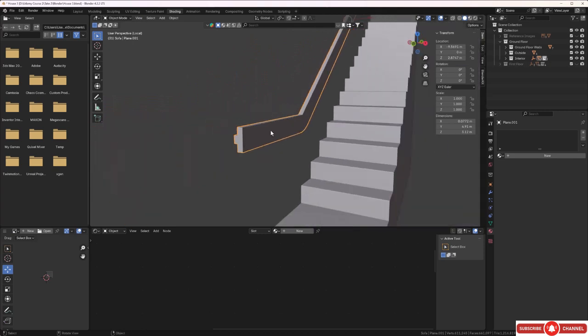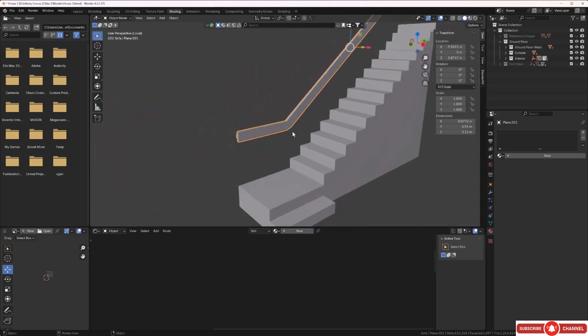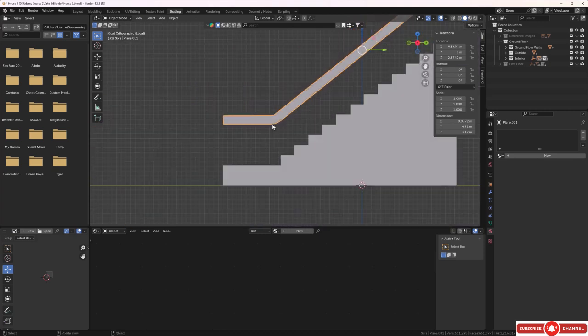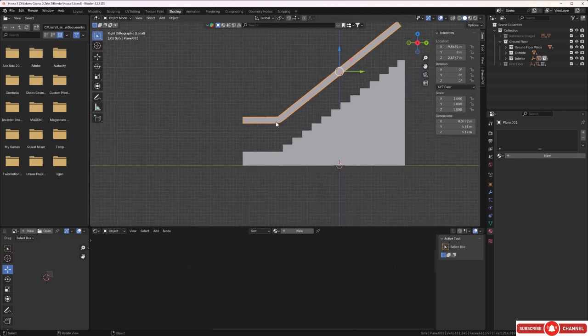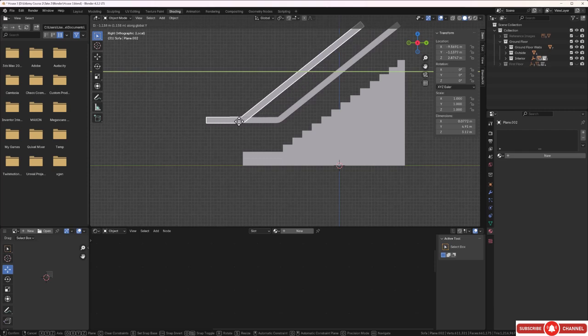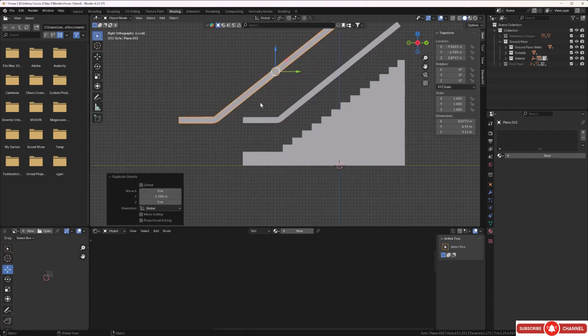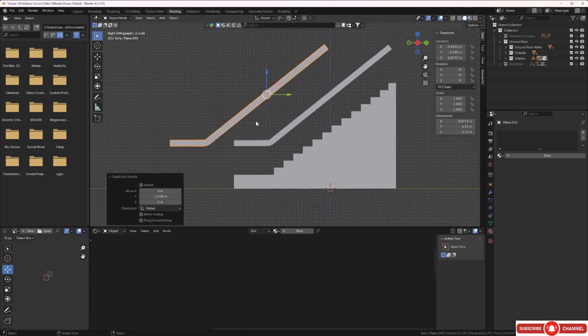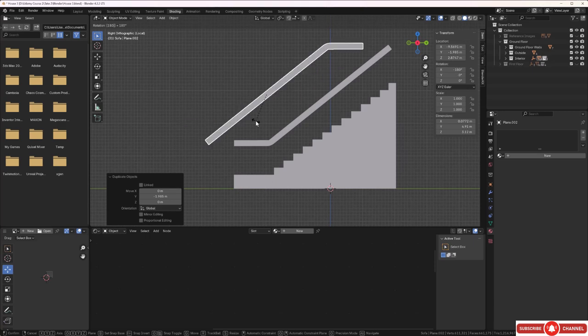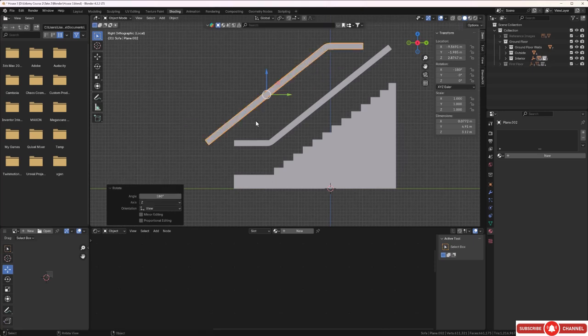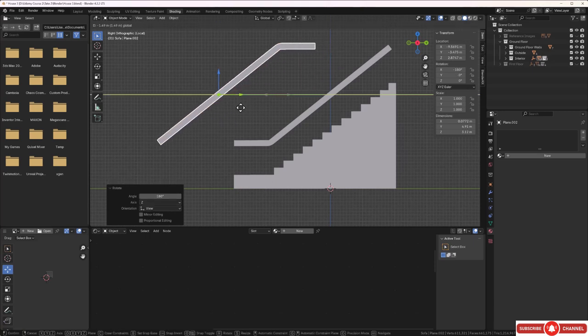Alright, so now that we've done that, I think the next thing I want to do is make a duplicate of this. So I'll press 3 so I can see this from this side, and I'll press Shift E and Y, and I'll bring a copy out like this. Now I'm going to rotate it, so I'm going to press R, 180, and click Enter. Bring this over like this a little bit more.